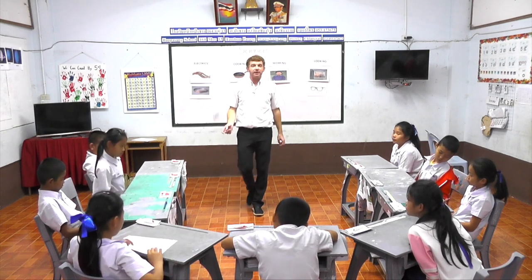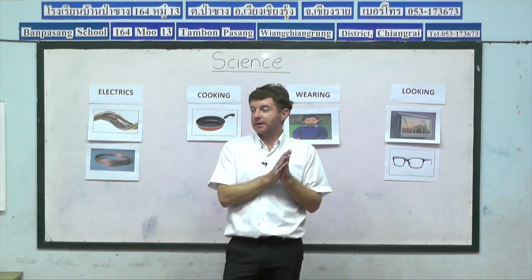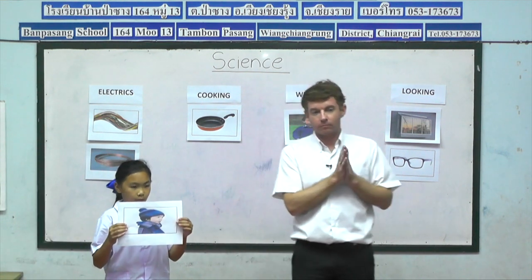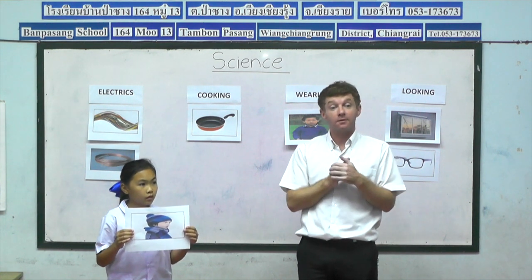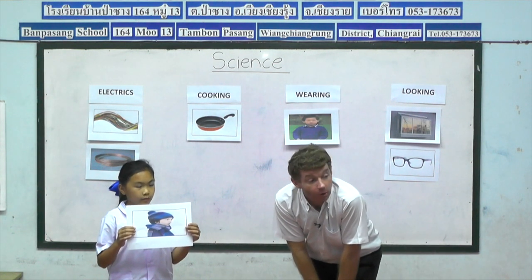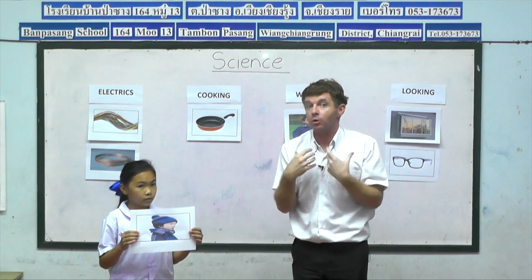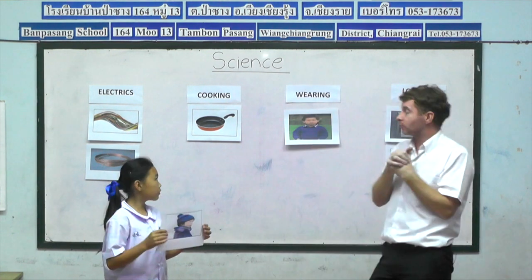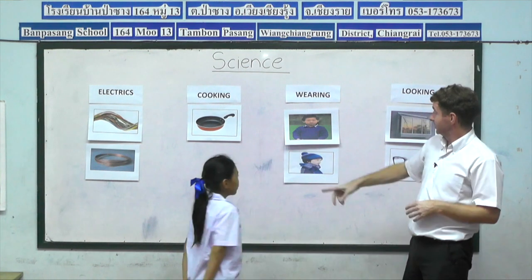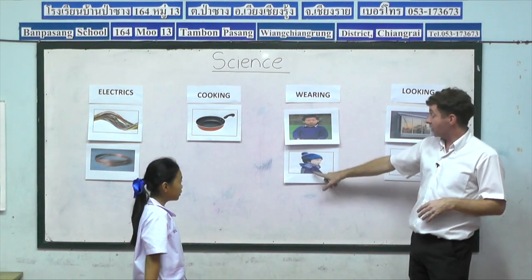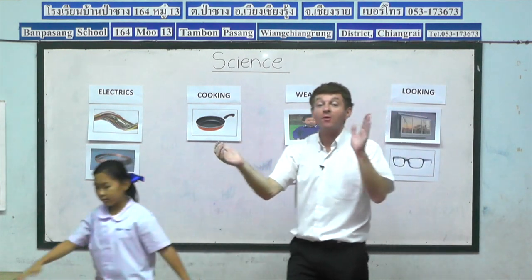And the next flashcard is with Nadia. So Nadia, let's bring this flashcard to the front of class. And let's see if we can see what's on Nadia's flashcard. Clothes. What type of clothes? Remember the material? Wool. Yes. You can see these are what we call winter clothes. When the weather is cold, we like to wear a woolly hat and a woolly scarf because wool protects our body with the heat. So what type of use do we have for wool? Well, wearing. Yes, we wear. So altogether, woolly hat, woolly scarf, for wearing. Nadia, excellent. High five. Big round of applause for Nadia, guys.